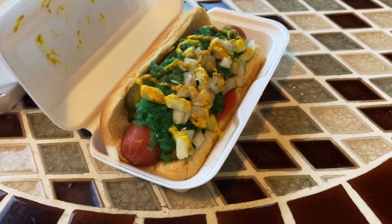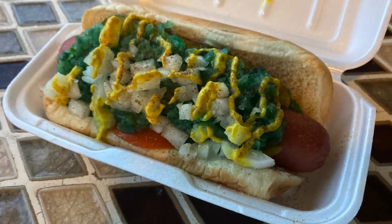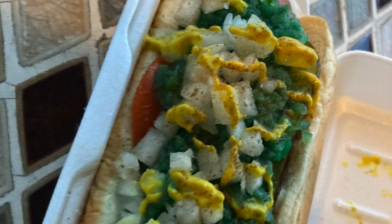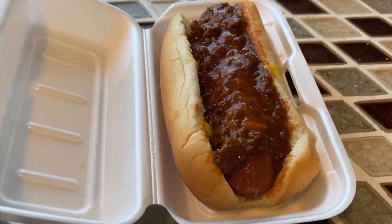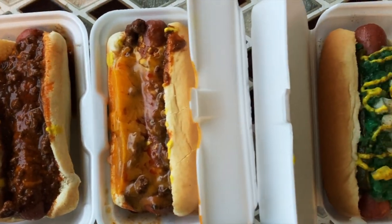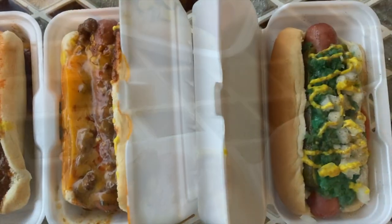Nothing fancy for my daughter — she ordered a plain hot dog, but the rest of us dressed our dogs up. London has a Chicago dog loaded with mustard, tomato, onions, sweet relish, a dill pickle spear, pork pepper, and celery salt. Wow, that looks good. I have to take London's word for it because I have a Texas chili dog — that's mustard and coney style chili. It is good. And these are all beef jumbo dogs, so jumbo hot dogs means jumbo toppings too. Lastly, my son has the chili cheese dog, similar to the Texas chili dog but with shredded cheddar cheese. I know that's good.